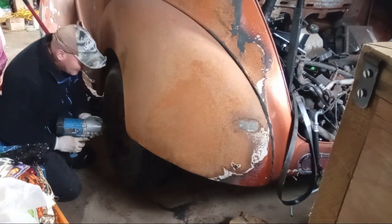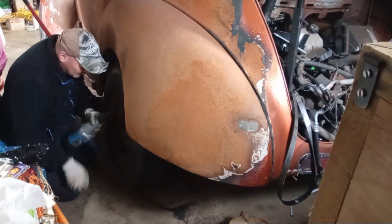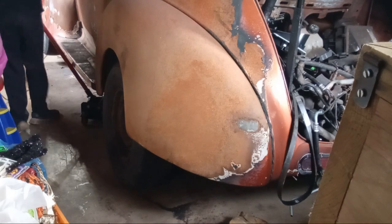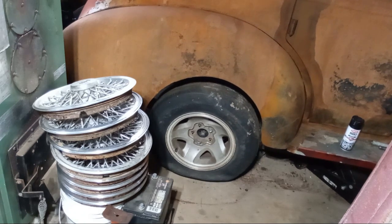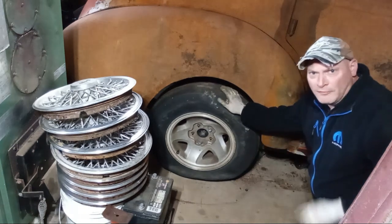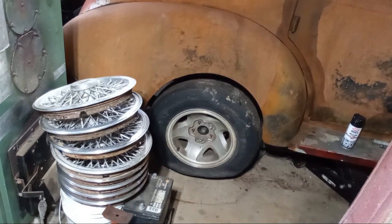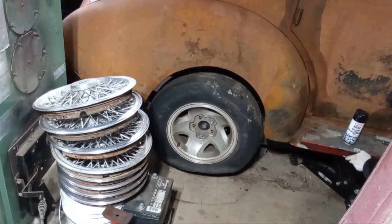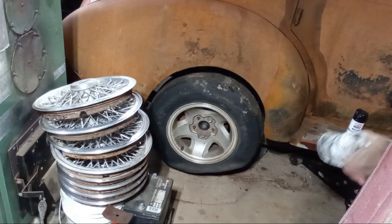Three out of four so far. The last one, and then we'll fire a coat of paint on them and see how they look. These old S10 rims, I picked them up from Buick a while ago. Never did put them on yet. Maybe a little more yet. A couple more should do it.